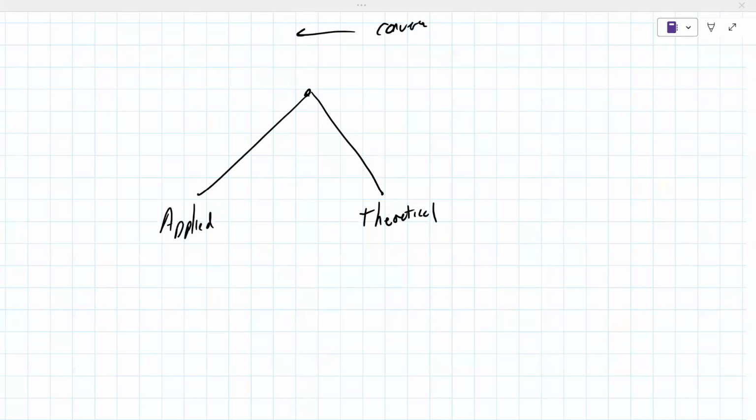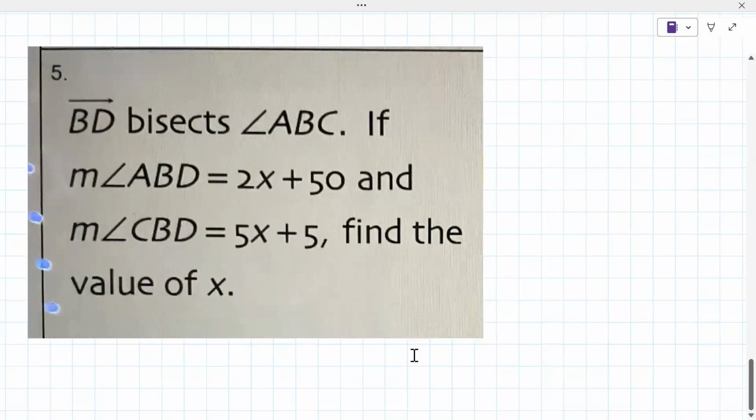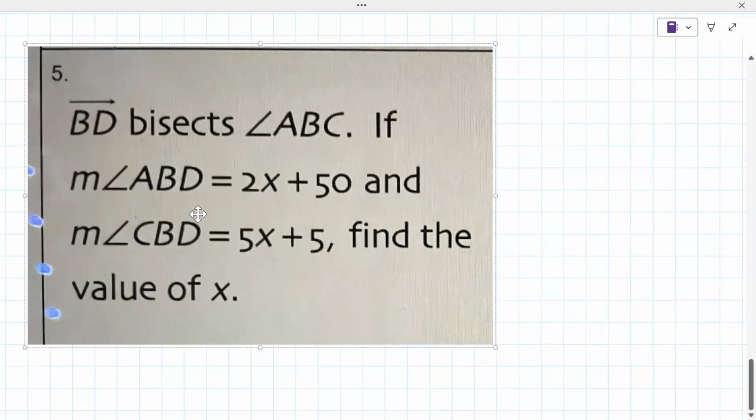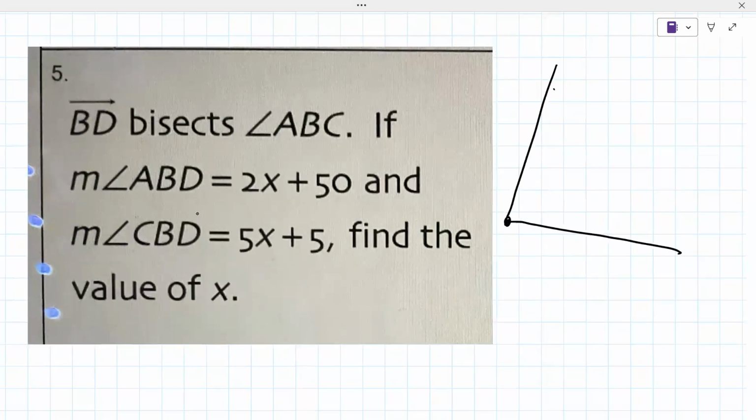Okay, so let's look at new problems here. Looking at five here. Did you already do one through four, or you just didn't send those over? Yeah, I already did one through four. Oh, good. So one of the things you'll do a lot in geometry is draw a picture. I recommend doing that, even if you think you know how to do it. It's just better if you've got a picture.